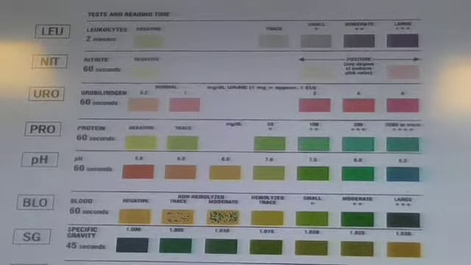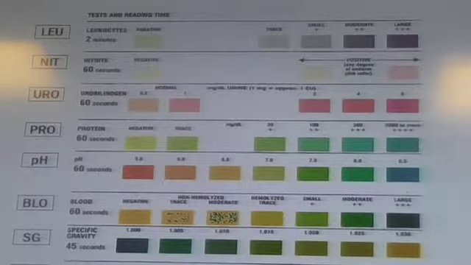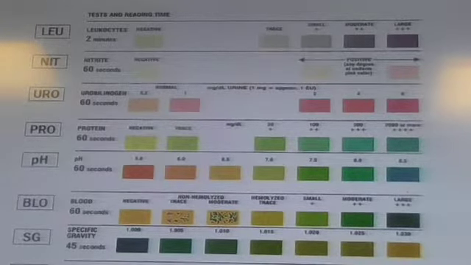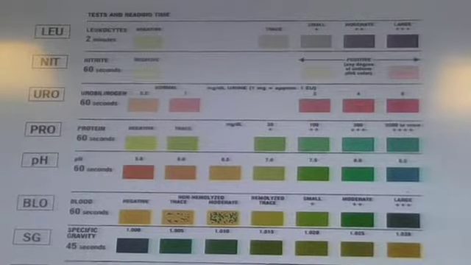Make sense? So specific gravity of 1055 or above, I pretty much don't pay attention to anything positive. Because that urine is very concentrated, especially in a cat, right? Now, if the specific gravity is 1010, 1012, and my proteins are high, I'm like, this animal is probably in renal failure, and the glomeruli are messed up. That makes sense? So always look at the protein in the context of specific gravity.